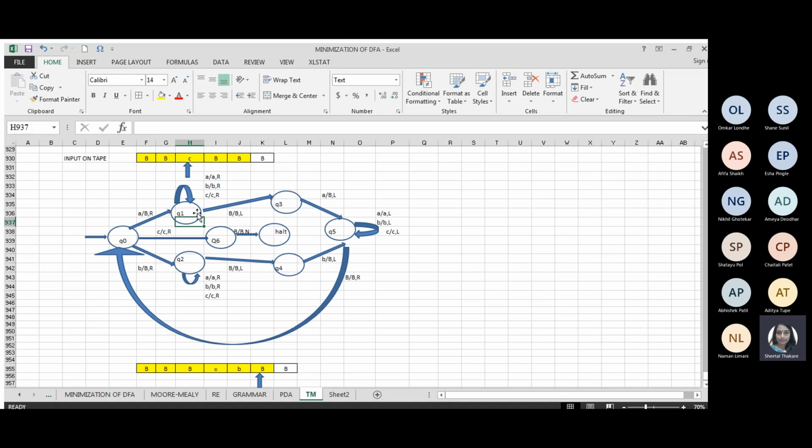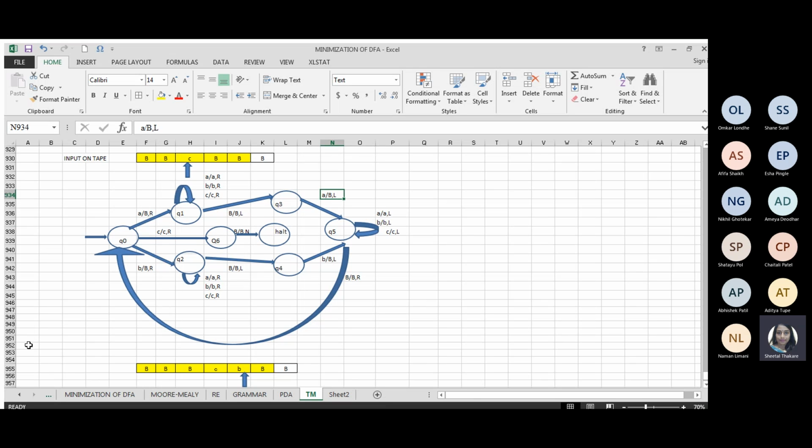Now you encountered capital B in Q1. Capital B will be kept as it is, moving to left. On the left you are expecting A because this is the dedicated path of A. But in Q3 you encountered B, whose transition is not defined from Q3. So it will be stuck in Q3 and won't be able to reach the final state.